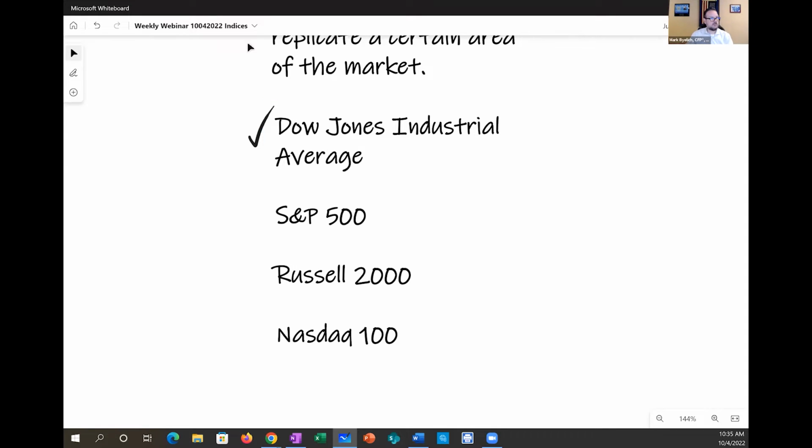So what is the Dow Jones Industrial Average? The Dow Jones Industrial Average is 30 individual companies chosen for stability of growth and earnings. I'm reading a definition. This was established in 1896 by Charles Dow and Edward Jones at just 12 companies. This has changed 51 times since 1928. The Dow components are chosen by S&P Dow Jones Indices. There are no specific rules for inclusion. Generally speaking, components of the Dow should be large and respected companies. However, they aren't the 30 largest companies in the market, a common misconception.